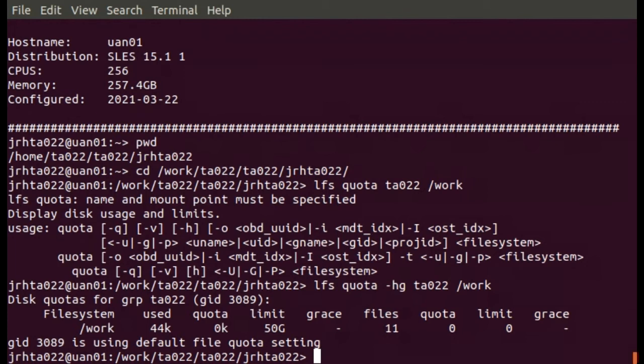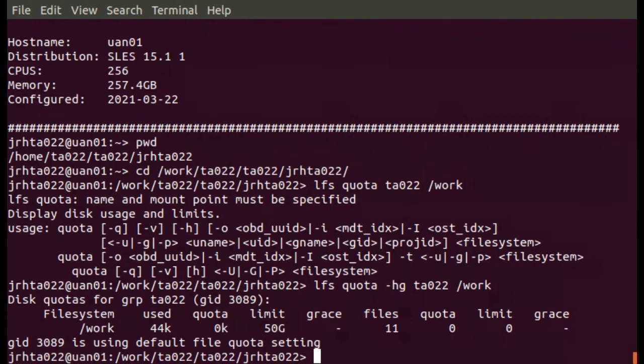Also, we can see if we have a quota by user. The quota depends on the project manager, the PI, the principal investigator, who can define quotas. Let's say the mandatory ones are by group, and you can also have quotas by user.